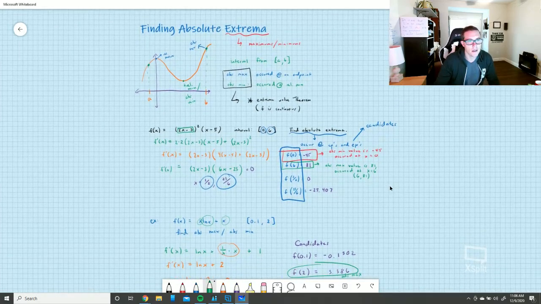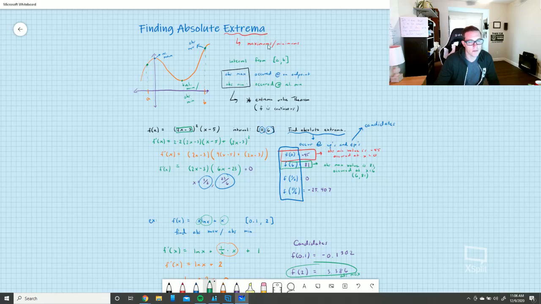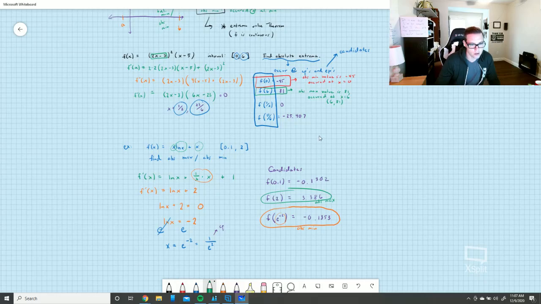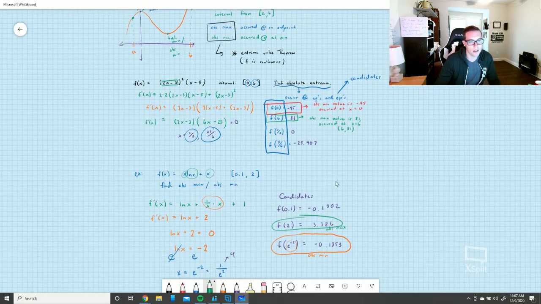But that's the idea. Absolute extrema means find the highest point and lowest point in the original function. And to do that, we find the candidates, which are your endpoints and your critical points, and then you just find those values. And when you find those values, you plug back into the original. Hopefully you're keeping all this stuff straight in terms of critical points, or where the function levels out. But at the end of the day, I'm using the original function to find the value. I want to figure out the actual value of these points in the original.